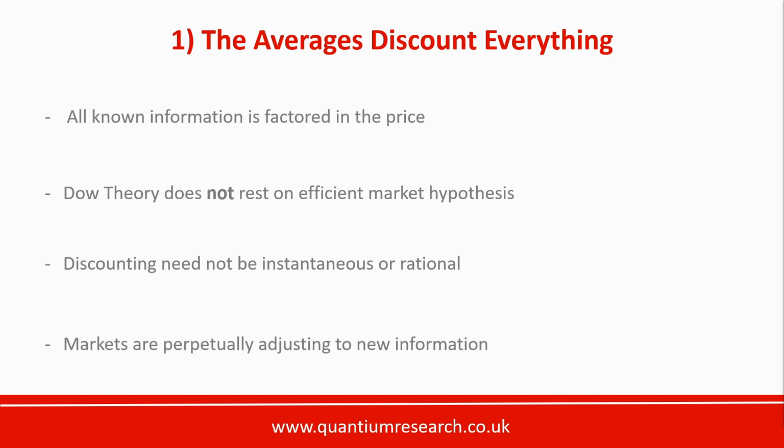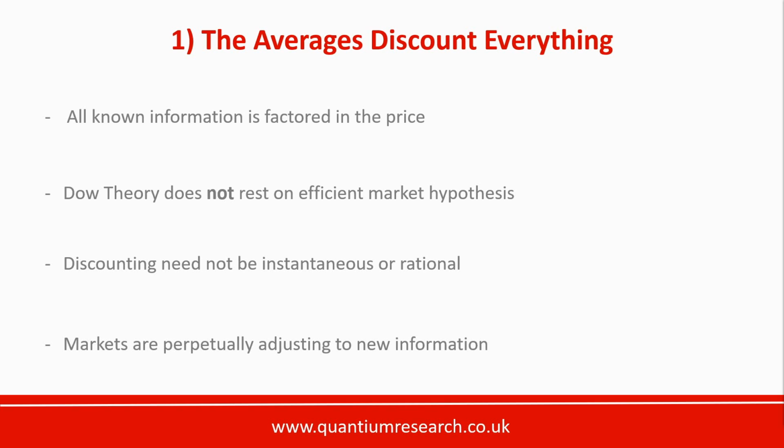The second problem with EMH is that it presumes market participants discount all information rationally, and that is not true either. During the discounting process, markets are actually discounting opinions of information rather than the information itself. So the market discounts all personal beliefs, biases, psychology, herd psychology, and risk tolerance. All of these factors are based on emotion, which is not rational. Remember, emotion is not rational. So if you hear that Dow Theory rests on EMH, you'll know that that's not true.